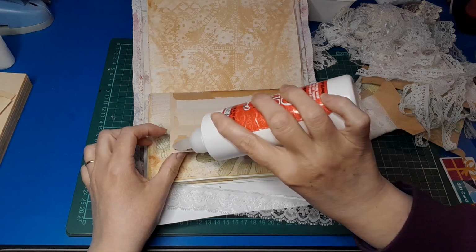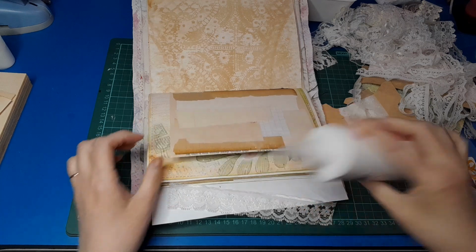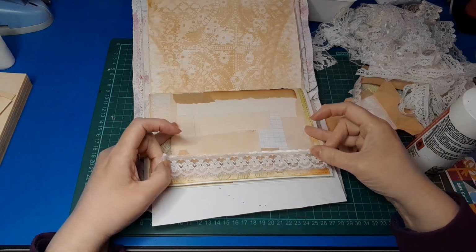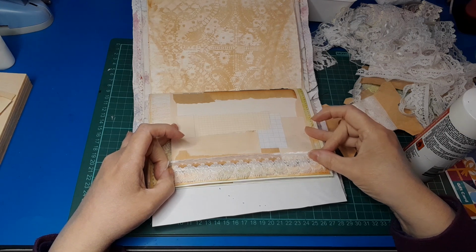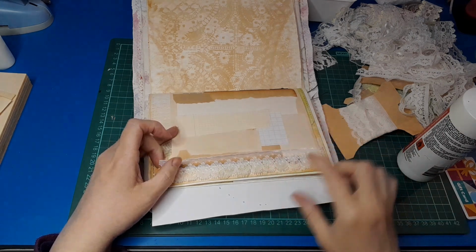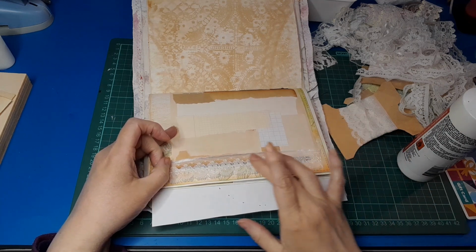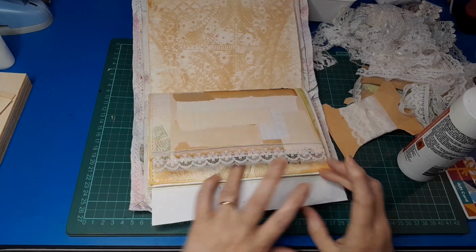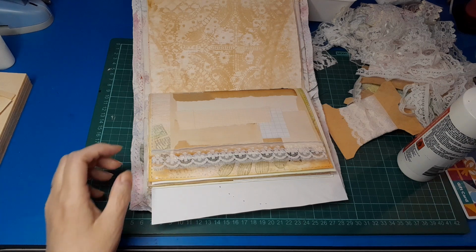Oops. Missed the end here. Need some glue at the end. And about there. Oops. Move it down slightly. There we go. That is super pretty. I like that.